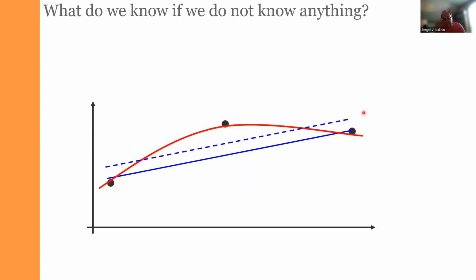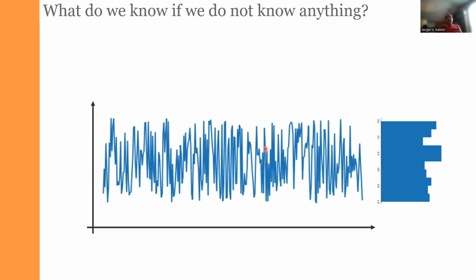So in this case, I have stayed with the measurements. I have stayed with the belief that my function can be either linear or parabolic. And of course, if I get more data, I will make it more complicated. But what if we take a very different approach and say that, look, I don't know anything about the system. How can I define the unknown function in this case? And of course, when you really don't know anything, you're going to say that your function can be just a random number.